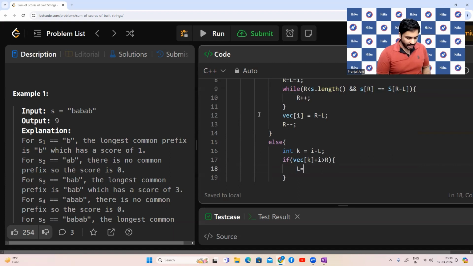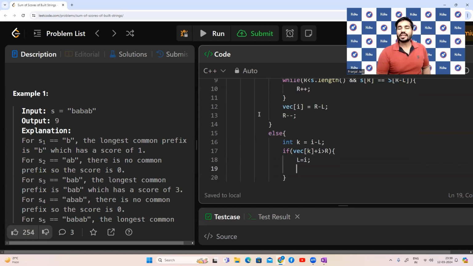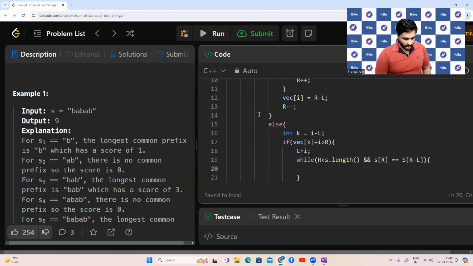We have to put L equal to I and once again start checking. So once again, the very same rule, while R is less than S dot length and S of R is equal to S of R minus L, we do R plus plus.